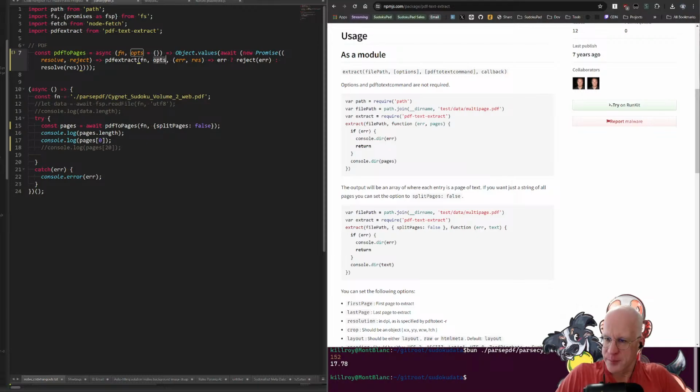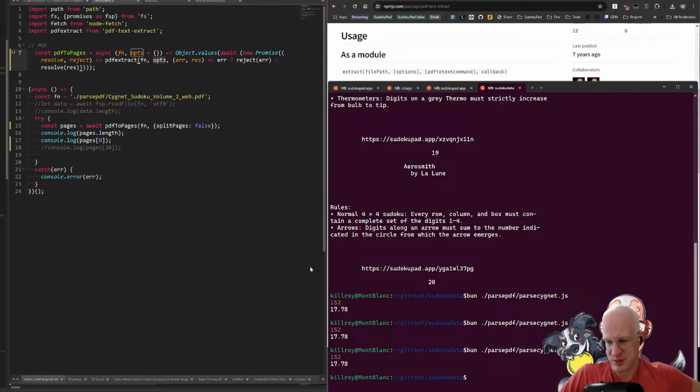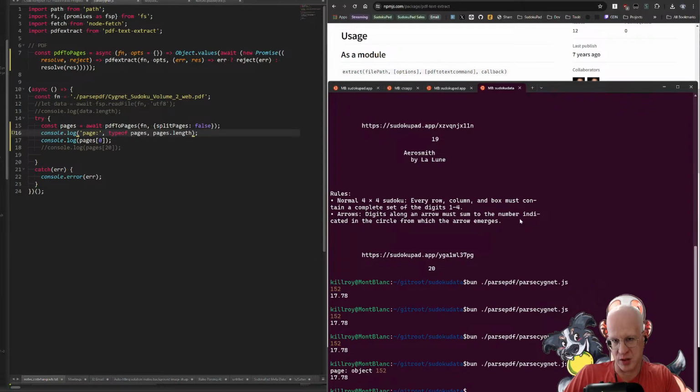What the heck? Output will be an array where each entry is a page of text. If you want just a string of all pages, you can set it to false. But it still seems to return something else here. So if I do this, object.